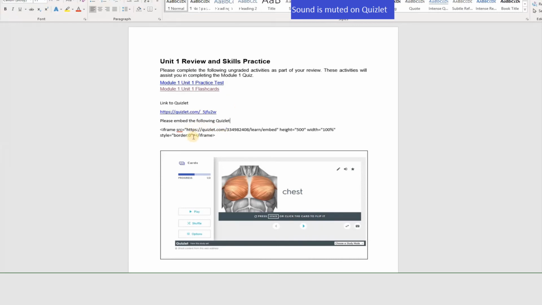You can embed the following Quizlet, and this is what it would look like if you give them the embed code, they can embed it in your course, and students can work with it right there. What you'll notice with this drop down in this lower right hand corner, students can actually select the study mode that they want to work with, whether it's flashcards or matching or the gravity game. So they can have some options down here based on the embed code there.